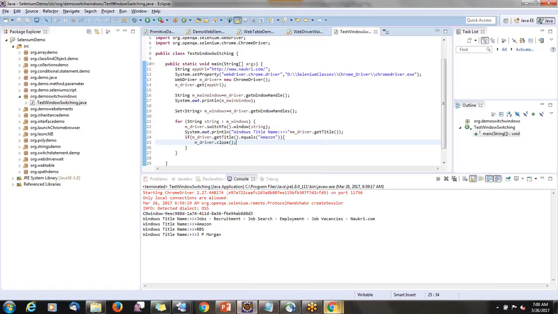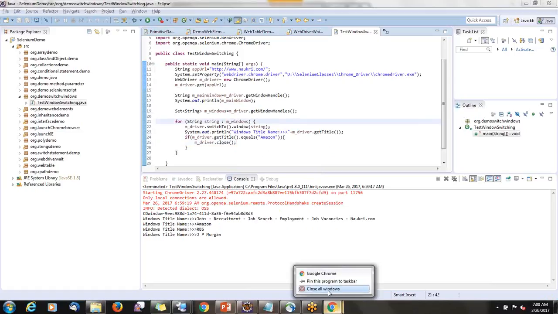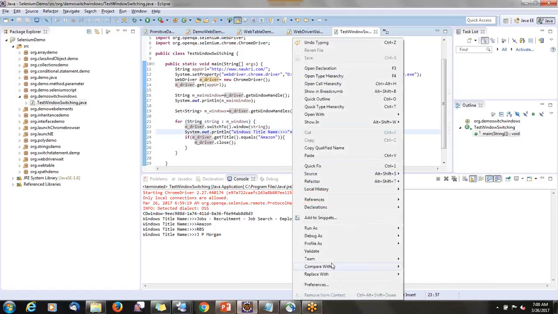So this is the operation I wanted to perform on that particular window, the Amazon one. So this will close that particular Amazon window.